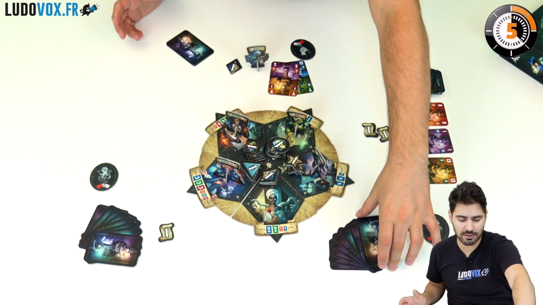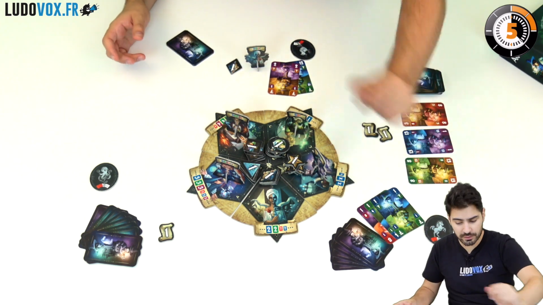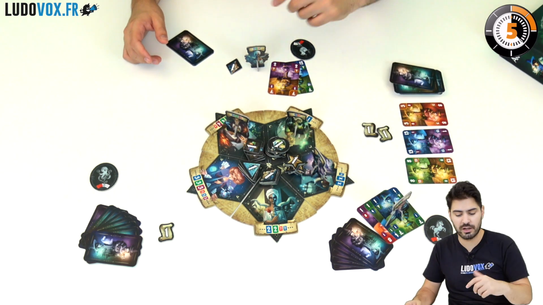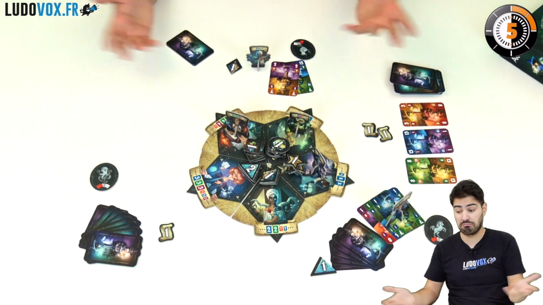This is the next player's turn. They will play a 3 of a kind. They will attract the attention of the 3 of a kind's teacher. It's a 3 of a kind of 1s. And at the end of the turn, they would get this, simply.